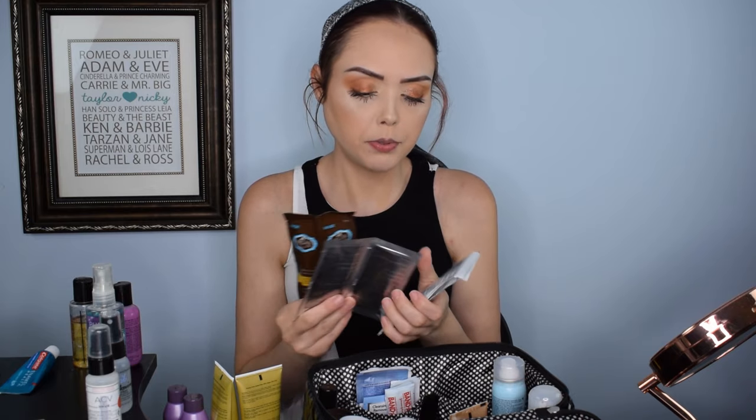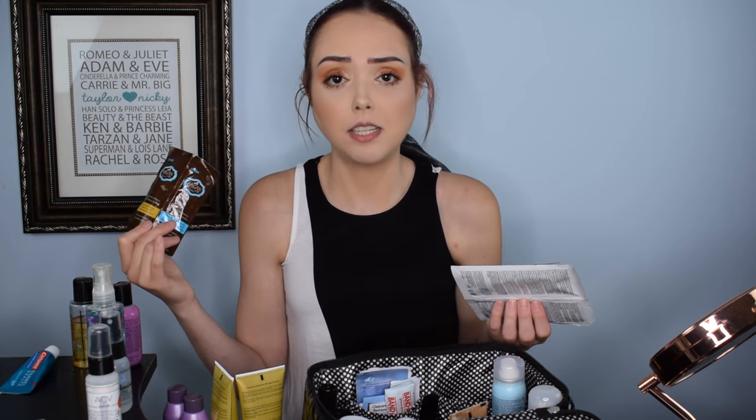I also have little packets of shampoos — normally I can get two to three good washes out of them. I have one from Biolage that's a Color Last shampoo since my hair's color-treated, one from Redken which is an All Soft shampoo and conditioner — I got that in my last haul video for free and wanted to try it — and some Hask Argan Oil repairing shampoo and conditioner.